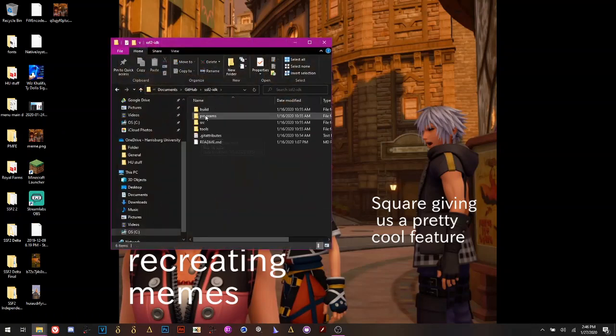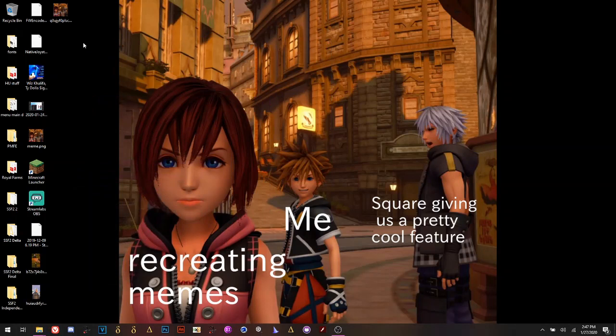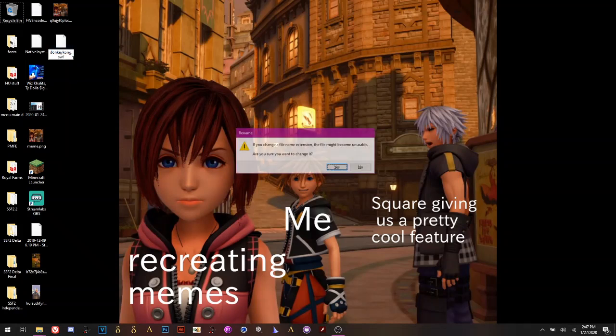So this is going to be the independent development kit, and then in here you have the build data. This just organizes the DATs so that it's easier to find the files that you want. For this, it is just character, and let's say I want to turn this Donkey Kong into an FLA. So first thing I'm going to do, I'm just going to copy it, paste it out here, and then change it to an SWF.